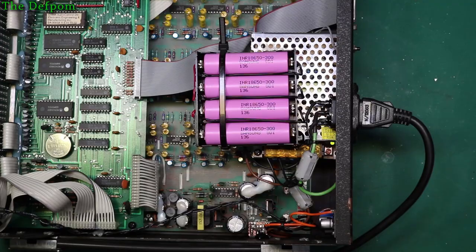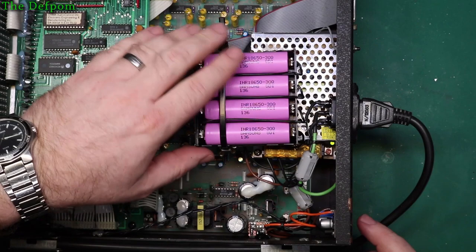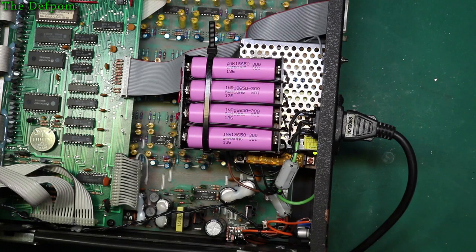Okay, so I've now got everything together and working. Obviously there's a battery pack there. I've got a cable tie around it to hold it all together. Attach this. It's not too bad there, actually. It's actually okay.